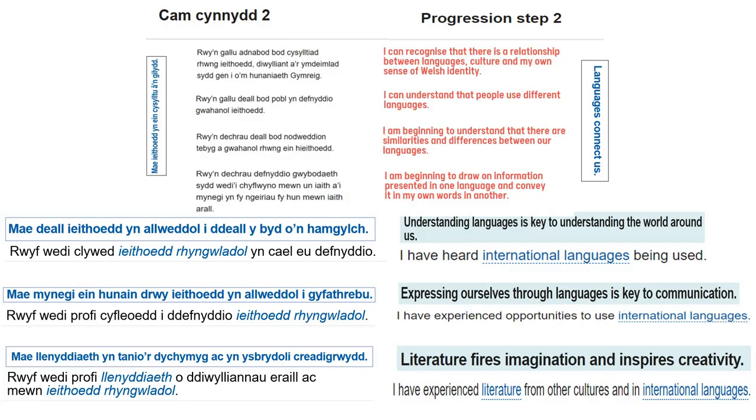The songs are modelling the vocabulary for the pupils, and it's a really great way then for them to experience opportunities to use it. They could learn the songs, they could sing them back, they could be ones you do regularly, so you could have a few songs that you are cycling through the year that they listen to regularly, so they know that vocabulary really well. They've got a good grounding in a few basics through those songs, like greetings, days of the week, feelings maybe, so that when they get into the years later on and they're working towards progression step 3, they have a really good understanding of the sounds of the language and some of the basics.